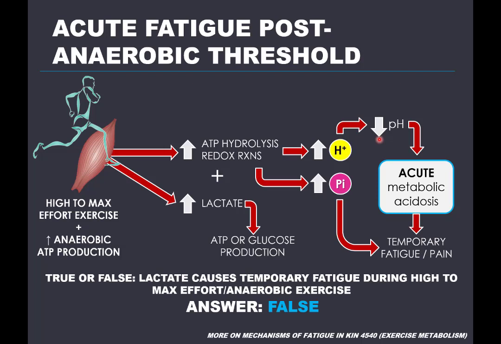Now with any cell in the body, when pH is disturbed, like when it becomes more acidic, the cell starts to become more dysfunctional. Why? Well, because cellular processes can only work within a normal pH environment. So when muscle cells become acidic, processes like cross-bridge cycling and muscle contractions become inhibited. They don't work very well in an acidic environment. So if contractions are being inhibited due to this acidic environment, then how does that affect performance during, say, the heavy squats? Performance will start to decline.